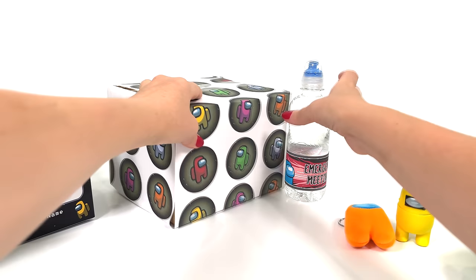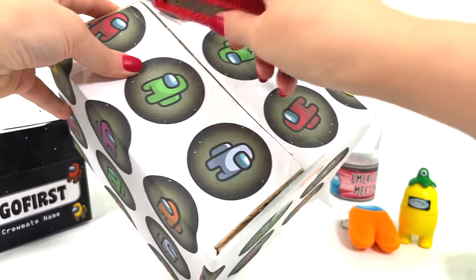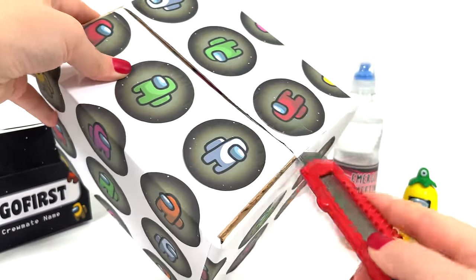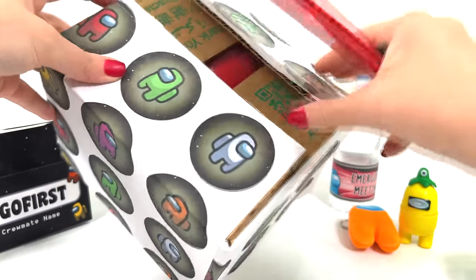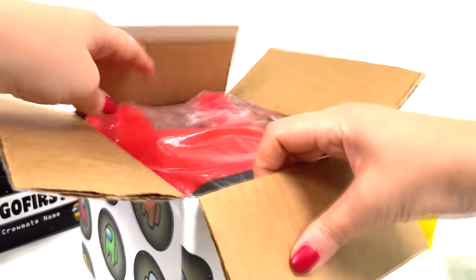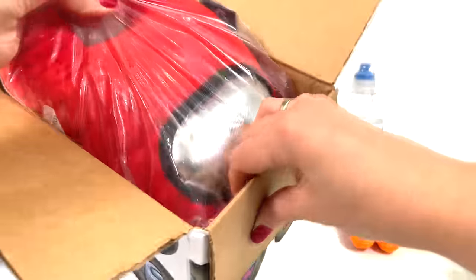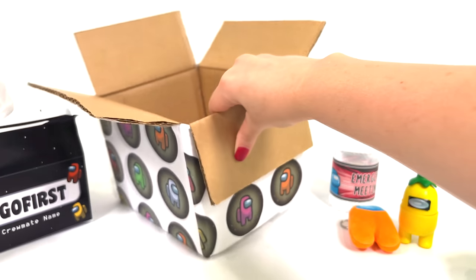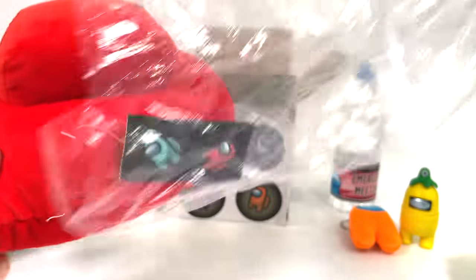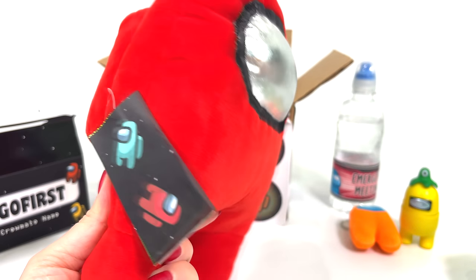Did you forget about the biggest box? Open it. Wow, now my collection of plush toys has grown. Cool red imposter.